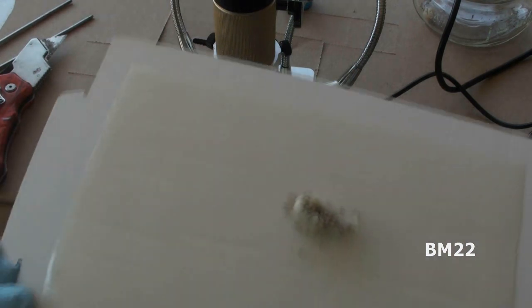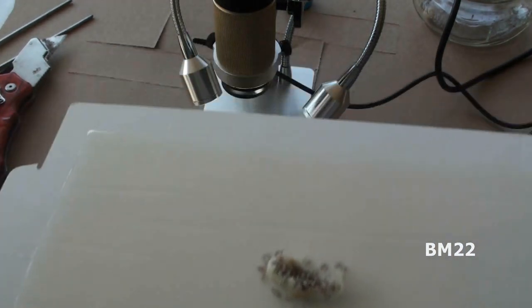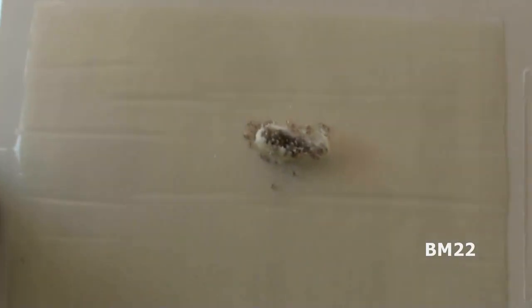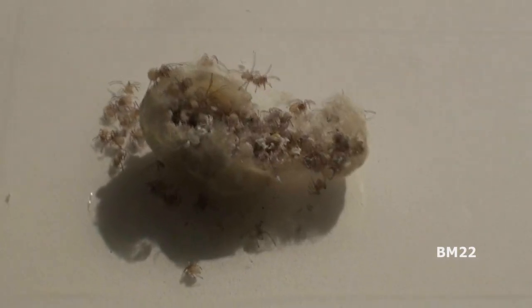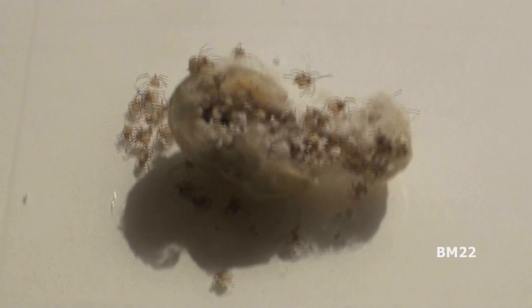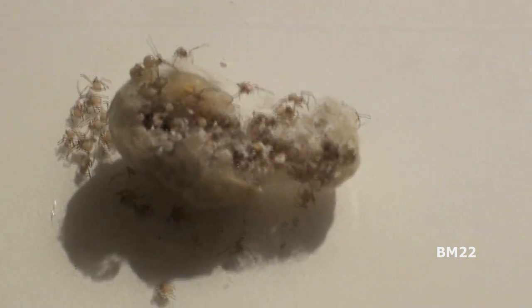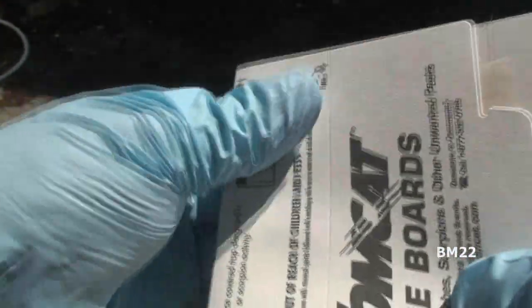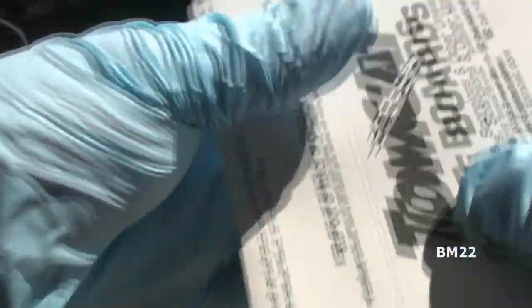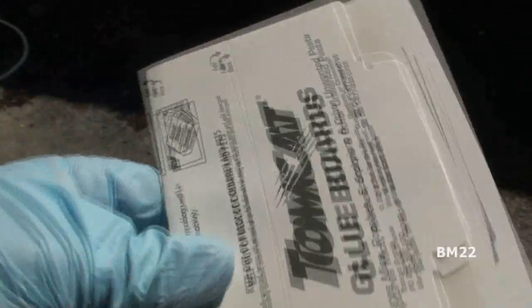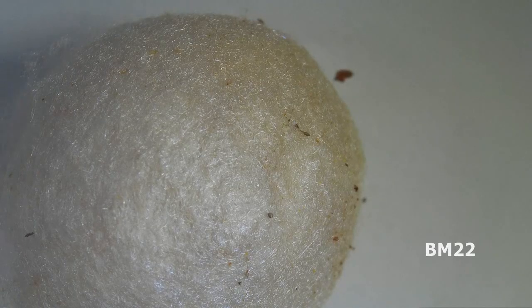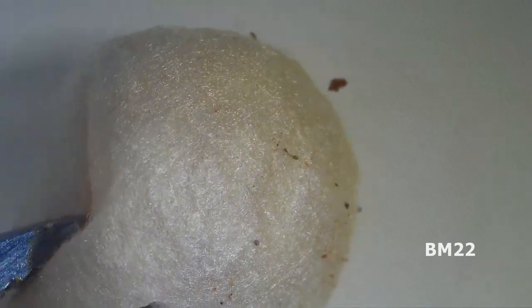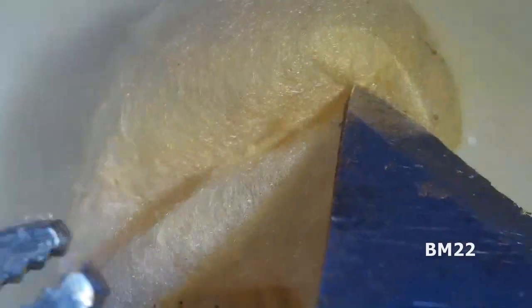All right. Now we can move on to the next egg sacs. We'll open those up. But first, we have to do something with this one. The benefit of the glue board, pull it out, bam, fold it in half, squish it all together, make sure nobody escapes. And then you can just take those spider babies sealed in the glue board, put them into a plastic baggie, seal that, and then toss them away and they will never bother anyone again for the rest of their life or the rest of yours. Problem solved, right?